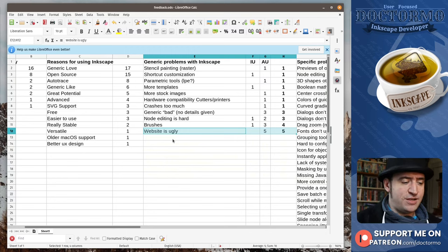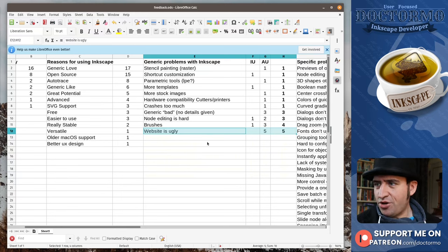I don't try to get into some of the content stuff, but there's a difference between the website doesn't look like all of the other graphics app websites, and the website isn't up to date. And I think there is a genuine complaint there about the website not being up to date, which we need more volunteers for, genuinely. And then the more aesthetic option about it not being like other websites. I'm hesitant to admit that the website is bad, actually, when it comes to the design, because I think it performs its community role better than, say, the GIMP's website or Blender's website. But that's probably a controversial opinion.